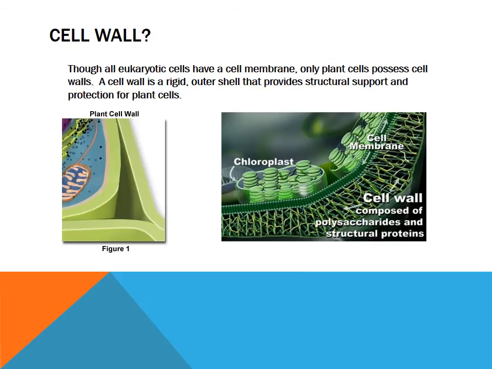Some cells are going to, in turn, have a cell wall. The cell wall is on the outside of the cell membrane. Not all eukaryotic cells have a cell wall. You saw a few in lab. What kind of cells have a cell wall that you noticed in lab? Plants. Plants have a cell wall. It's made up of all sorts of super strong carbohydrates that give it structure. So these are carbohydrates giving it structure.